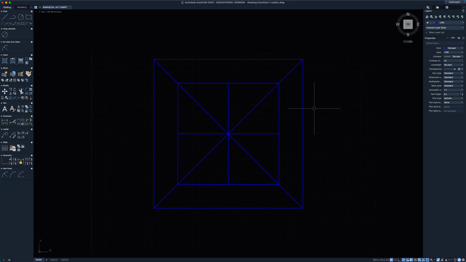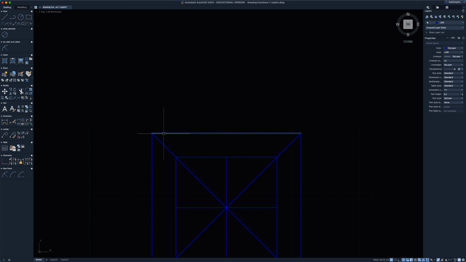Okay, next set of instructions tells us to go to the top of our shape, so I'm just going to pan that down a little bit. And it says to start on the top left corner and draw a line that makes a 62 degree angle, and it goes up and to the right. So I'll go into my line command, which means it needs to go sort of off in that direction right there. Now it says it needs to be 62 degrees.